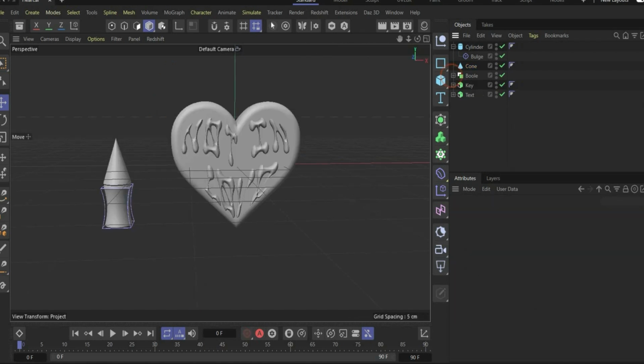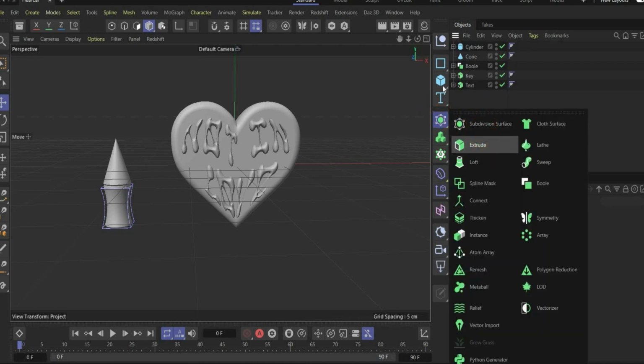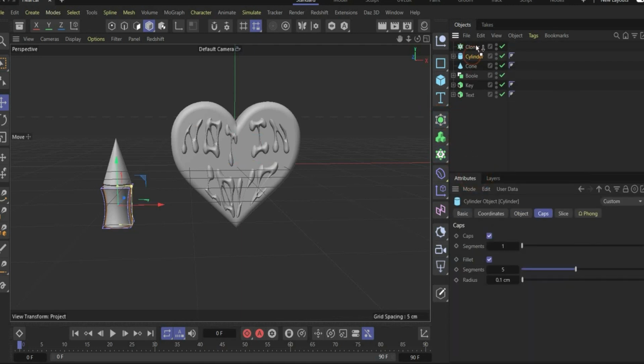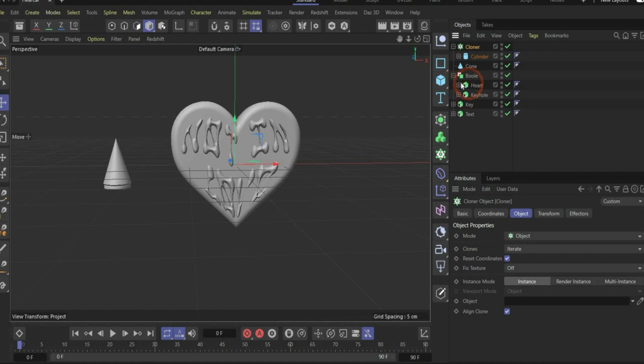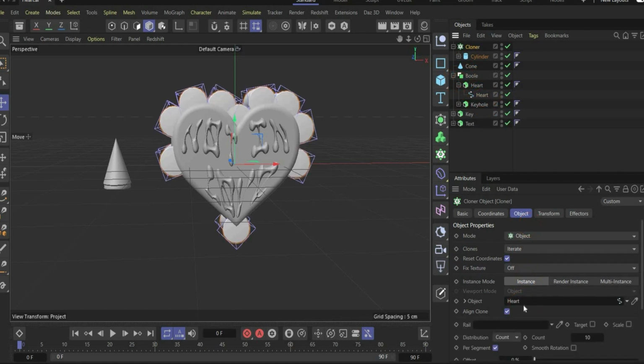Alright, in the next step we project our spikes around our heart, and for this we need a cloner, and we select the end of the spike only first, and then we go under cloner, choose object, then we need our heart spline, drag and drop it here inside.